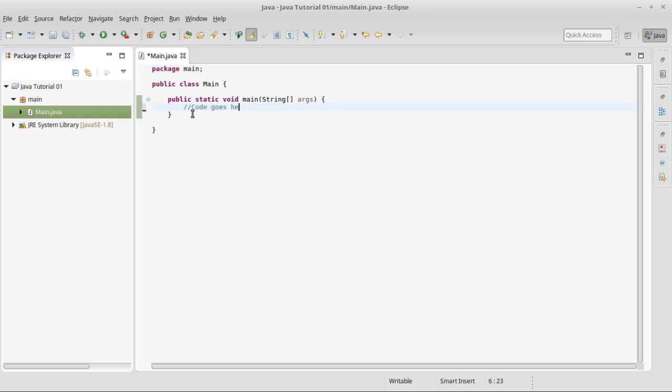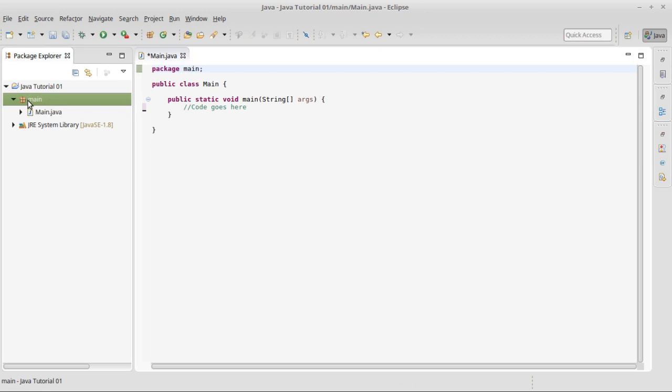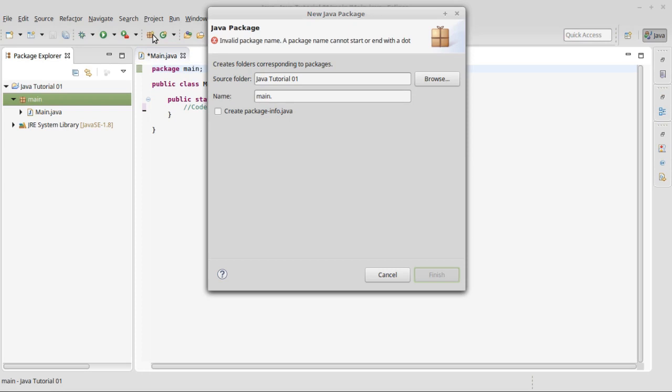So I'm just going to say code goes here, and there's three parts to this. Number one, package, the package statement over here, where you can see that it starts. That's just to say which package it is in, in other words, a folder. And the folder starts out from this source folder. In other words, you'll say main, and if there's a folder inside this folder, which in order to do that you'd have to do it like this basically, main dot other folder or inside folder. And now we'll make it so that the inside folder will be inside the main folder, and that's kind of how you state it. It's kind of just a dot over here to say inside.